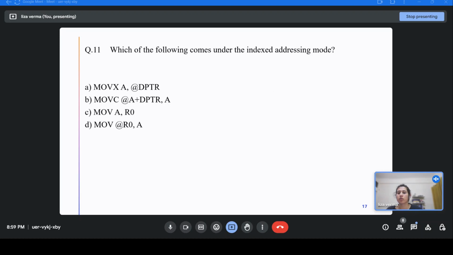Next. Which of the following comes under indexed addressing mode? We just discussed it. Indexed addressing mode, it's the unique one, right?